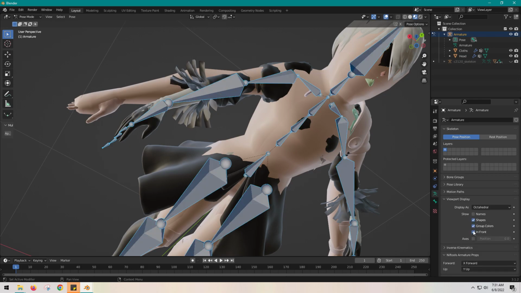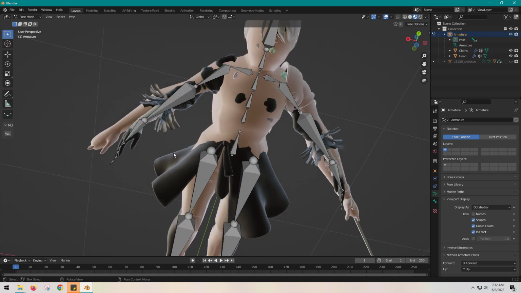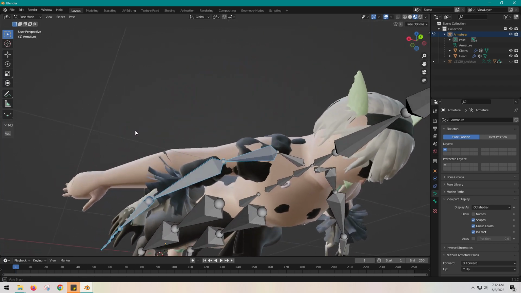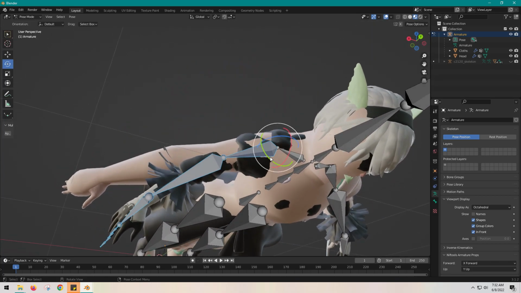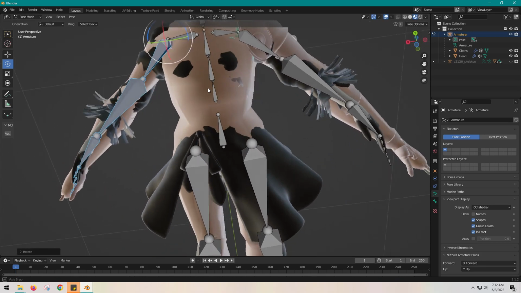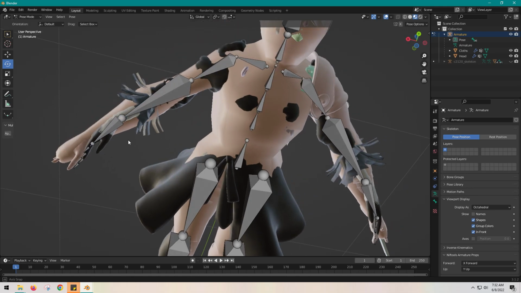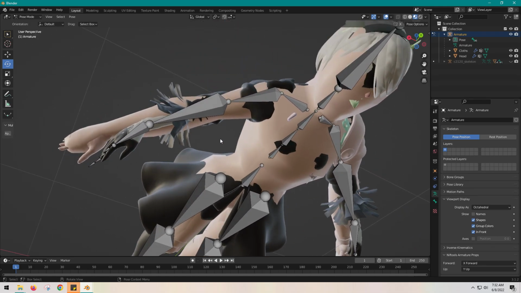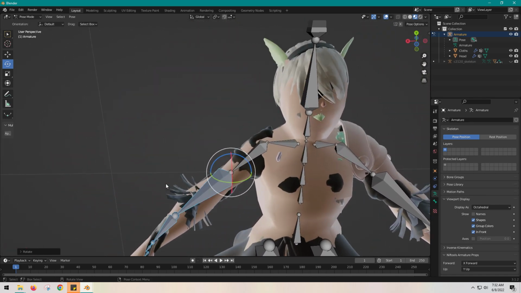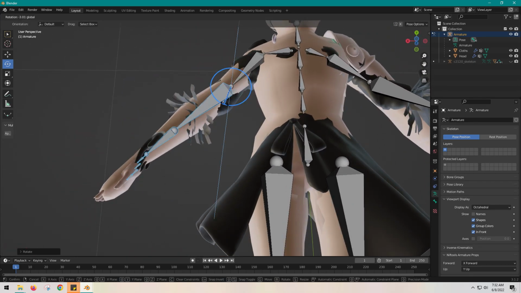What I'm trying to do right now is make it so I can see the bones. So all I did was add it to the forefront, just so I could quickly click all the bones that I need. Alright, so we're gonna go ahead and rotate the bones into a pretty close position, starting with the primary bones of the selection, which will be her upper arm. And then I'm going to select the second most primary, which will be her forearm, and then I guess third primary, which will be her hands.